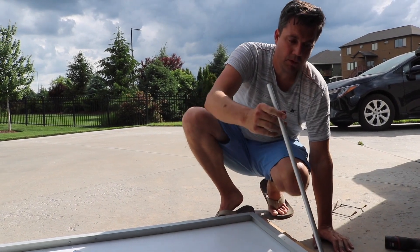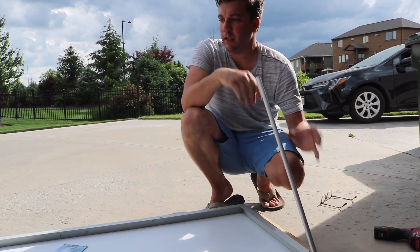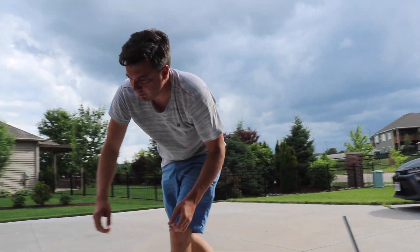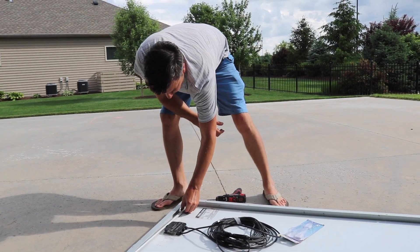I'm going to do the same with the PVC pipe, then take the self-tapping screw and screw it into the frame. When we want to get some legs on it and tilt the solar panel up, we can pull the legs down and tilt it to whatever degree we want.